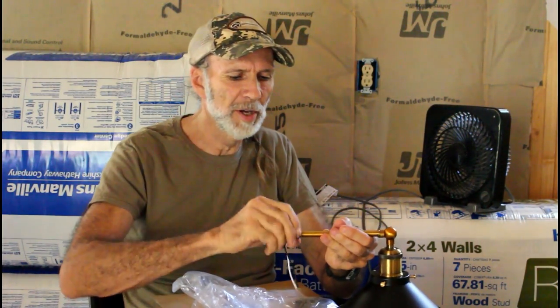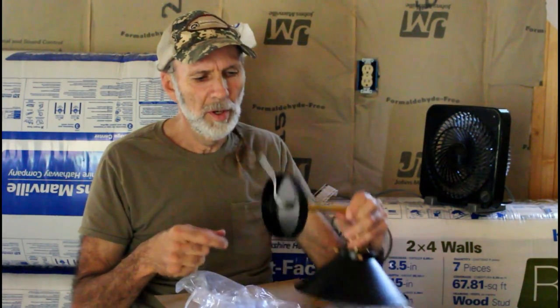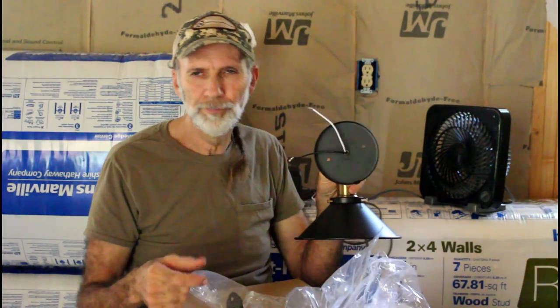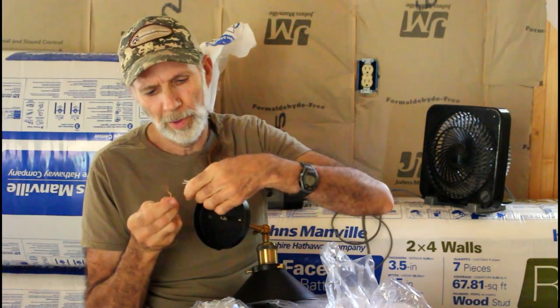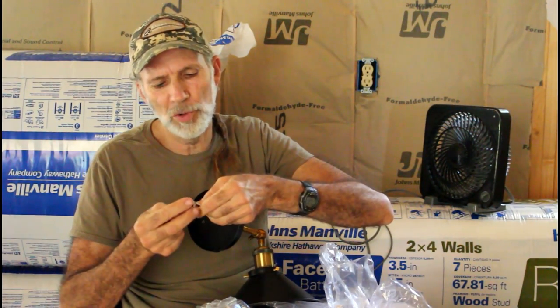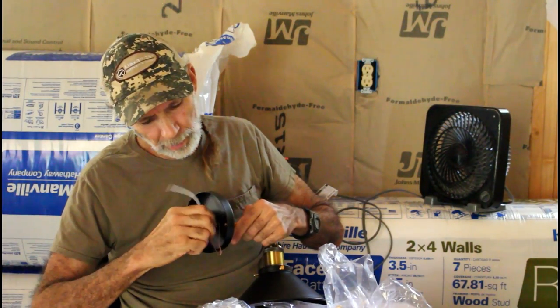On the back of it there is a nut and a washer. We're going to take that nut and washer off and put on a housing. This housing is a standard housing that will mount to most outlet boxes, so you don't have to do any kind of modification. There is a ground wire that goes on, then a star-shaped washer, and then your nut — really a simple installation.